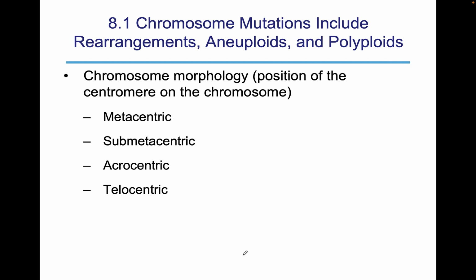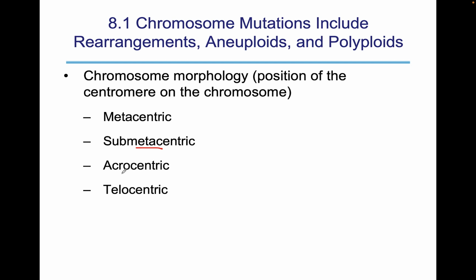Well, the chromosomes are classified based on 4 types, and the basis of their classification is the location of the centromere. So you have the metacentric chromosome, where the centromere is located in the middle of the chromosome, so you have 2 equal halves. Submetacentric is where the centromere is displaced, more on one end than the other, and so it creates a long and a short arm denoted as P and Q, P being the short arm, Q being the long arm.